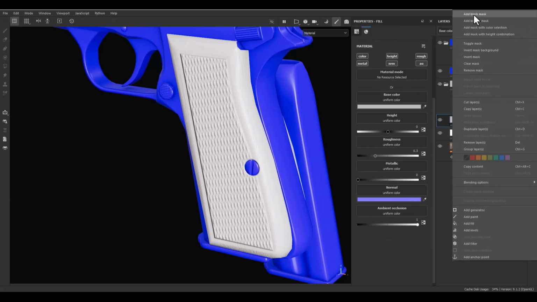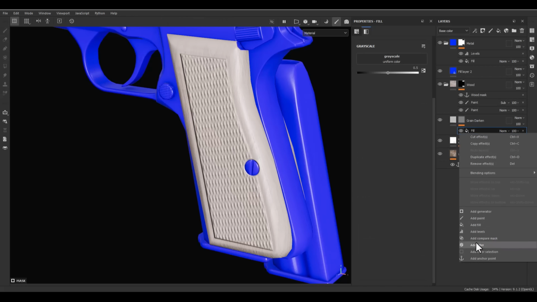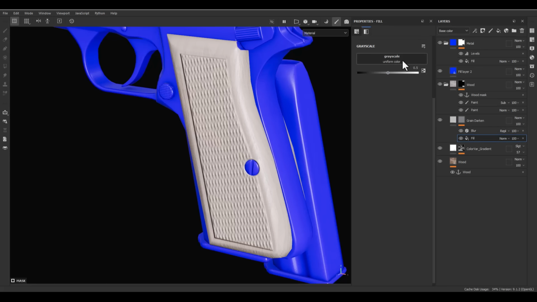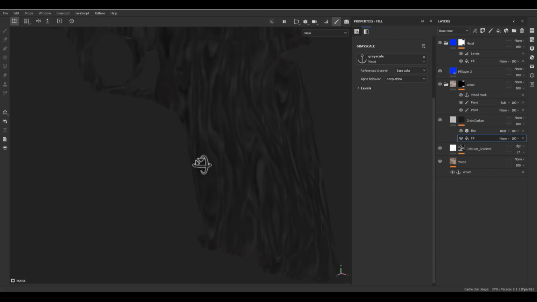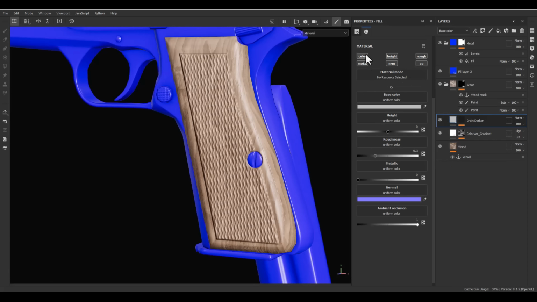Go to the grain darken, add the black mask, go to the fill, add a filter. Okay, the filter should be blur. Go to the fill and load the anchor point. So this is a mask that we have without blur and with blur. Okay, so I just need to have color and roughness.